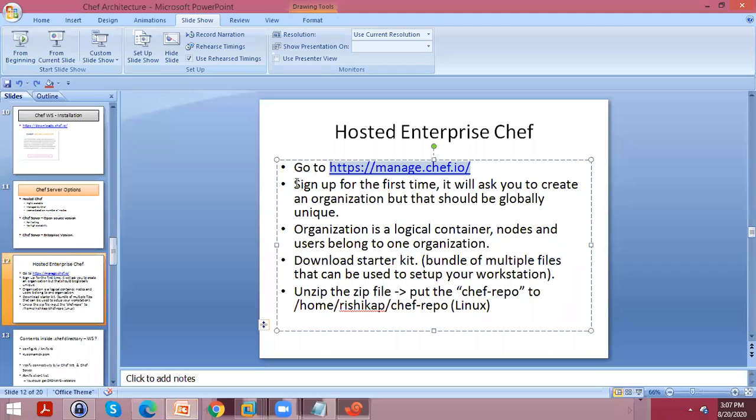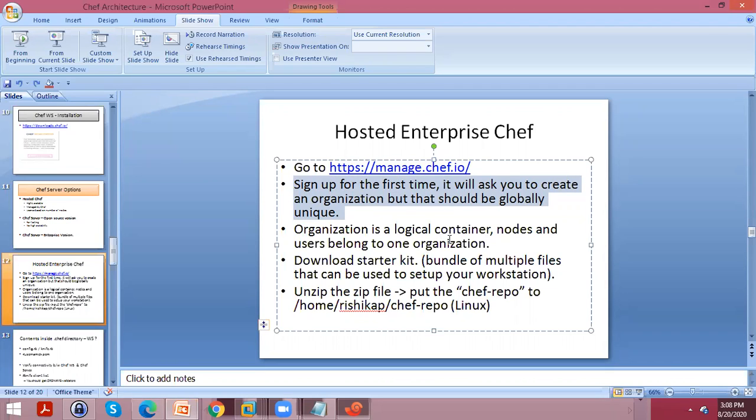When you sign up for the first time, it will ask for a username and ask you to create an organization, which should be globally unique. This manage.chef.io is a public site, so the organization name should be unique. Let's say you're creating an organization like Jai Bharat. If the Jai Bharat organization already exists, it will say no, choose another name. An organization is a logical container, as I was explaining, which contains the nodes and the users that belong to one organization.